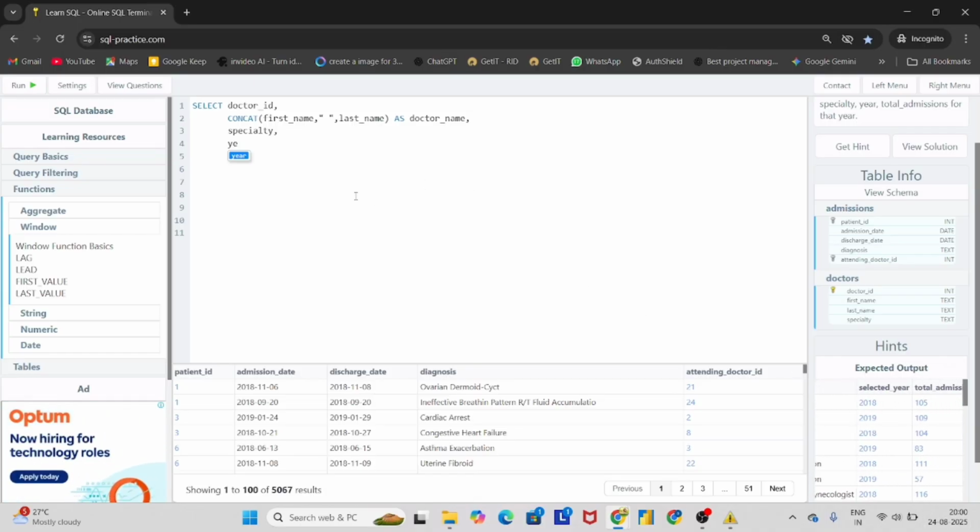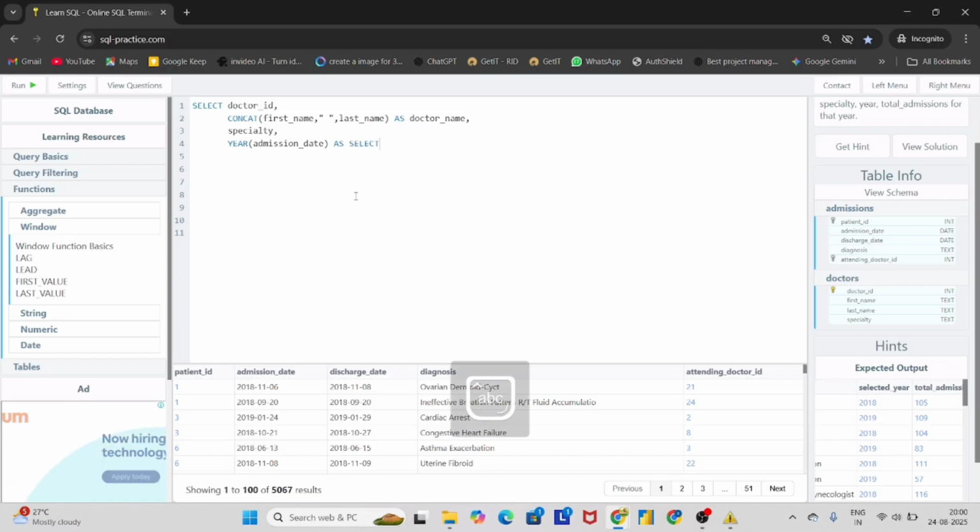Now the fourth column they are talking about is selected year. We want the year from which table? We want it from admission date, as selected year.